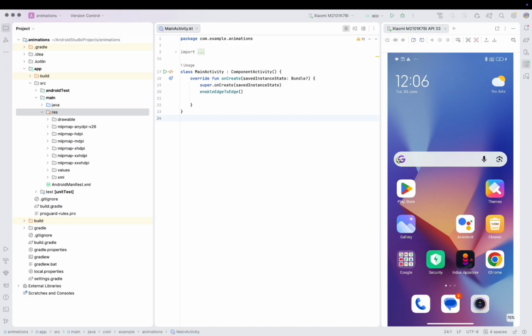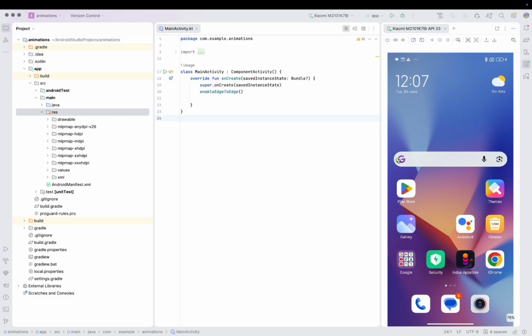So let's start with one very simple thing to understand what ValueAnimator is. What we are gonna do is just create an animator object of ValueAnimator, which will be taking values from a range. We'll give 0f to 500f, for example.